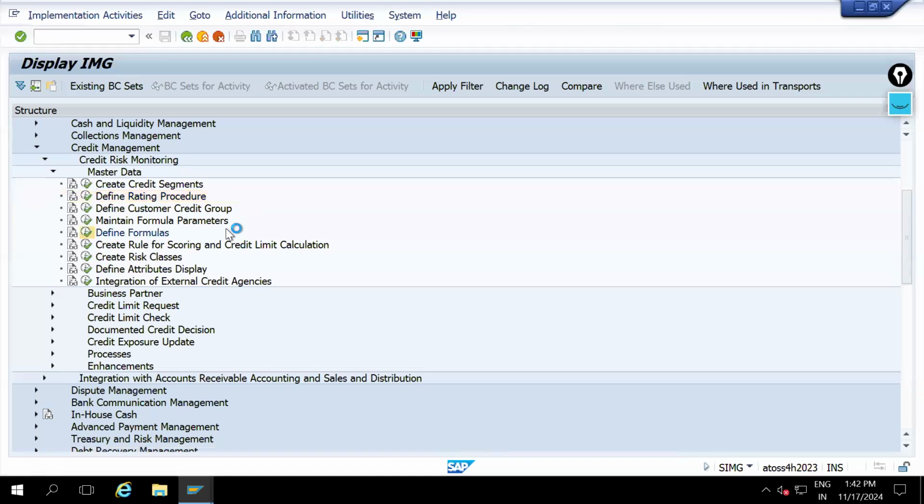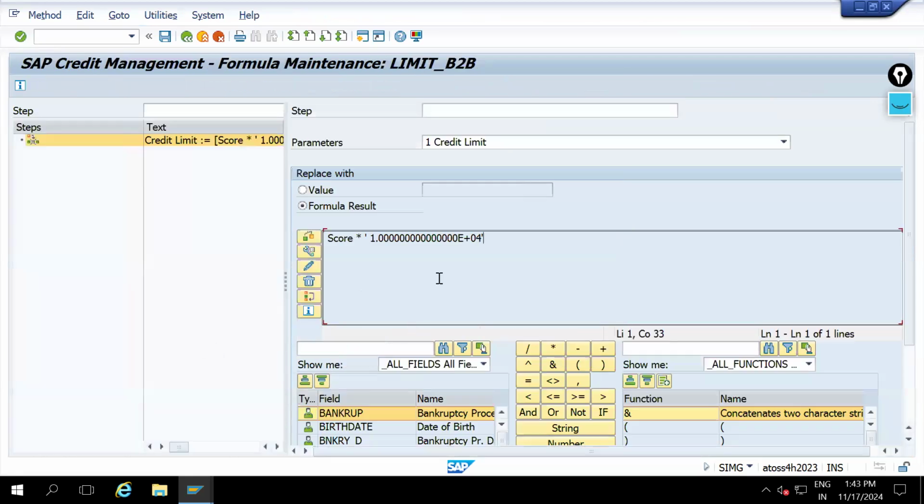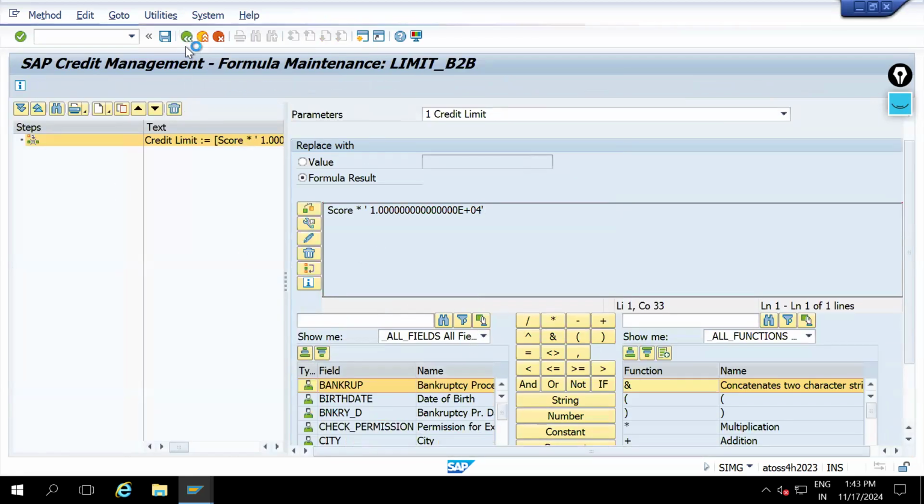So in these formulas here, we have some editors. We'll go to the editor here to check what the formula is. In that situation, if you want to build some new logic or a different kind of calculation, then we'll have to connect to the developer. They will take care of this part. So this is the formulas.